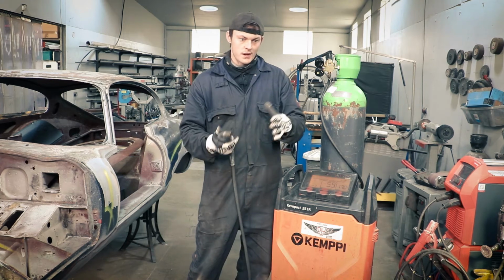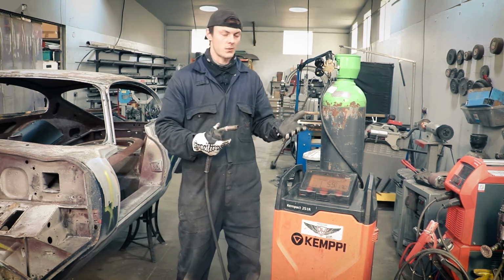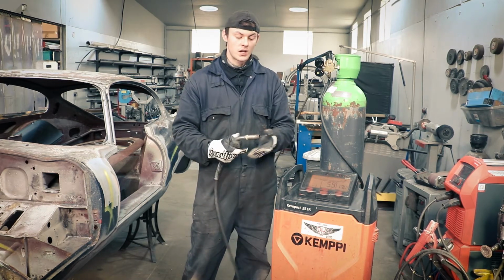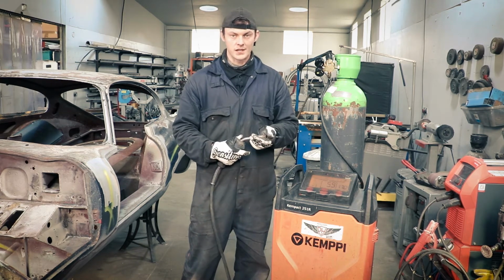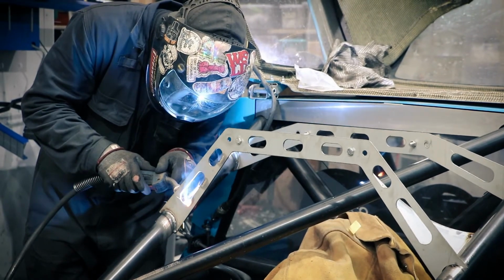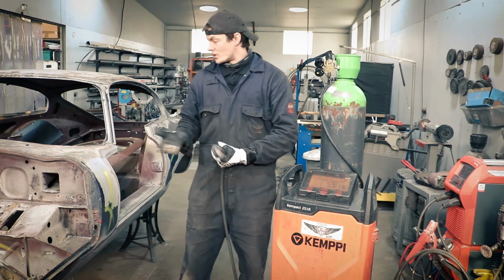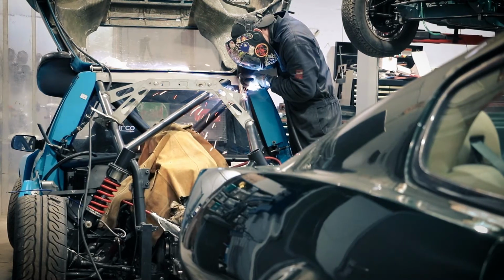Using this for the right application, a lot of people, if they don't have access to a TIG welder, say, for putting in a nice panel on the outside of the body of a car, they'll use their MIG welder, and that's when it becomes kind of a bit sketchy. But the MIG welder is great for doing big scale fabrication. It's quick, it's easy. I would use it on a vehicle for chassis legs and the structural parts of the car.